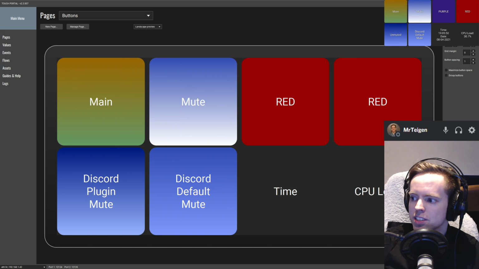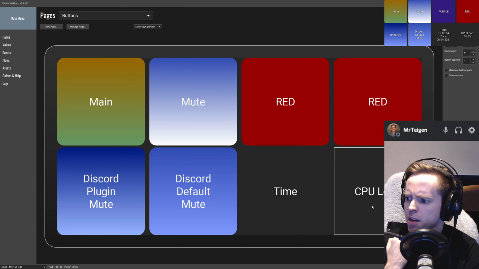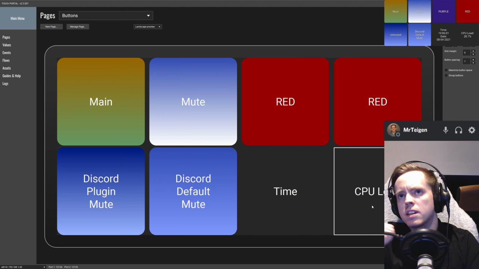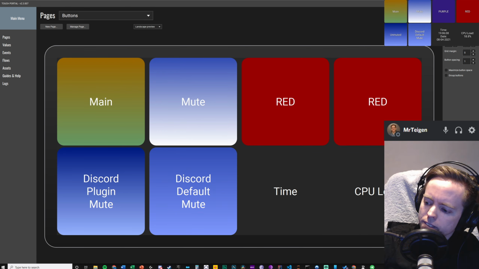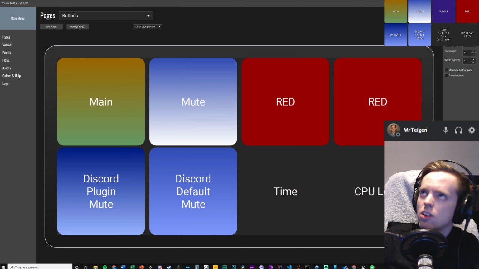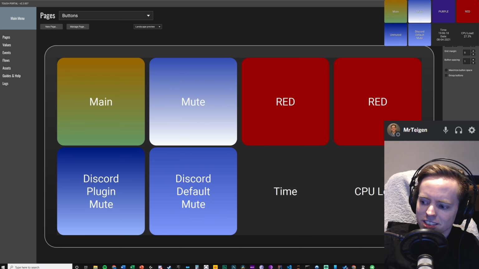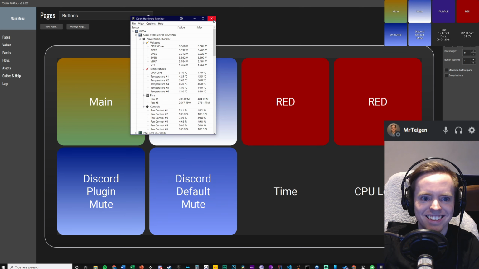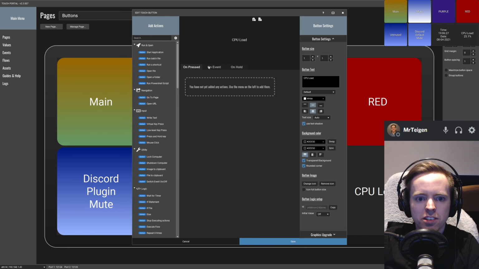And if you also want the CPU load, you need the OHM, I think it's called, plugin. Open Hardware Monitor. So we can use that here.